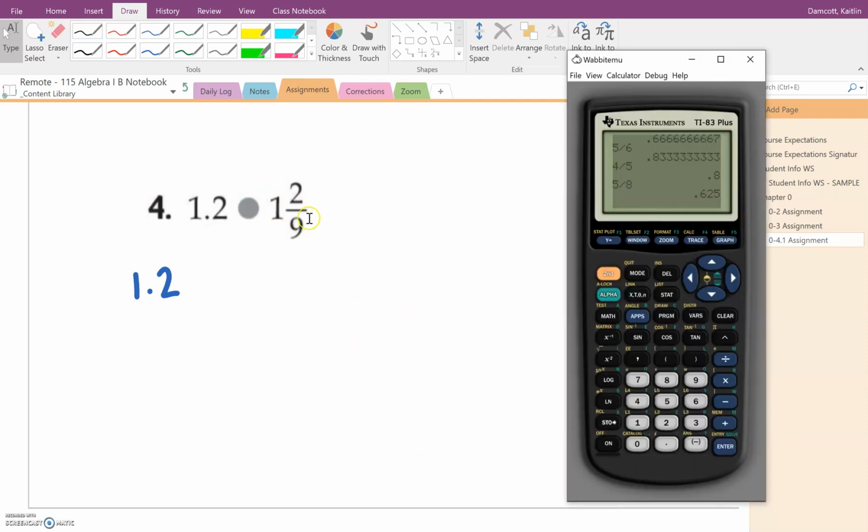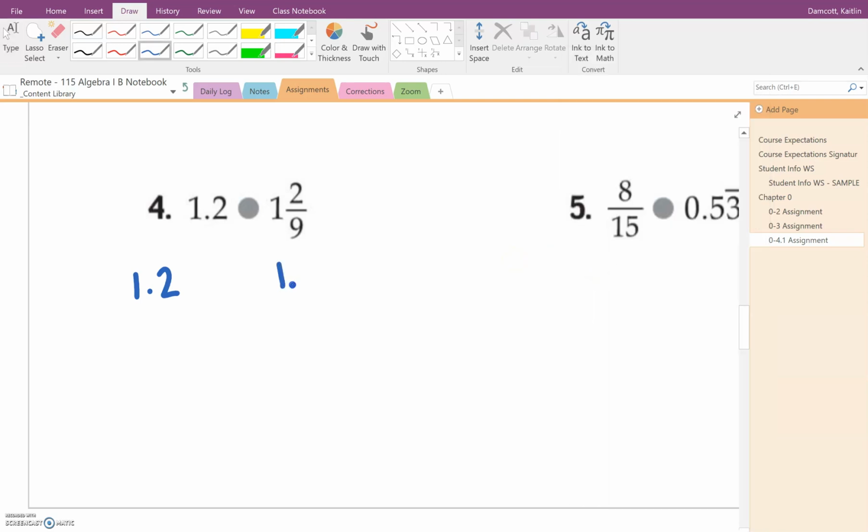So when you go to change this into a decimal, you have to do 1, the whole number, and then add the 2/9 and put the 2/9 in parentheses because that keeps it together as a whole fraction. So again, it's 1 and 2/9. That's why the "and" is representing that plus sign. So we add the two pieces together, the 1 and the 2/9, and we get 1.2 repeated.